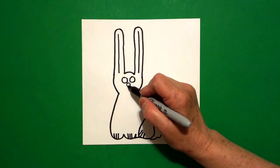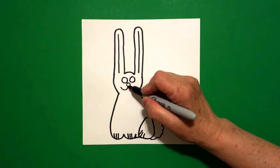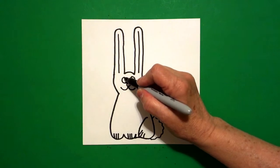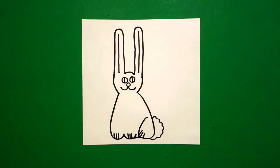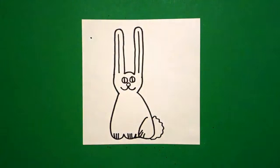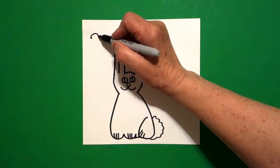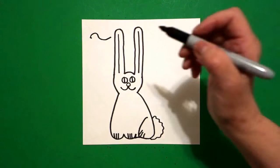From that little baby circle, I draw a curved line to the left, come back to the center, curved line to the right. Right in the center, I put one straight line on the left, one straight line on the right. Okay, now I come over here on the upper left corner and I put a dot. And from that dot, I'm going to draw a little curved line going out.